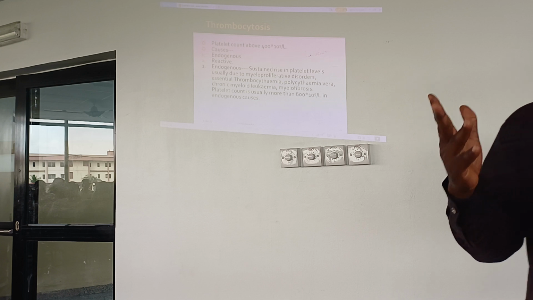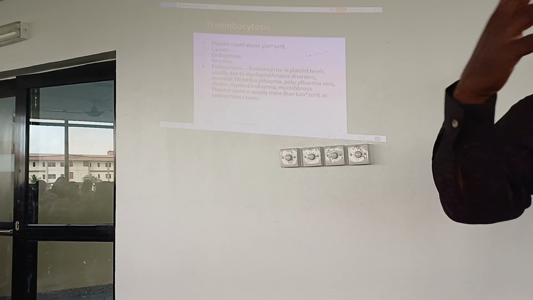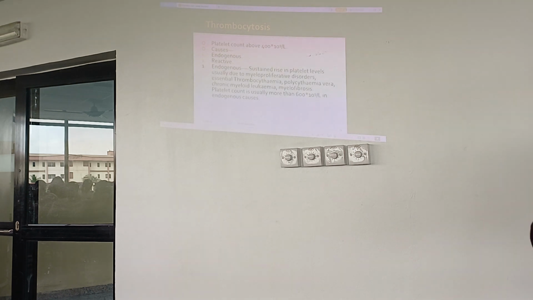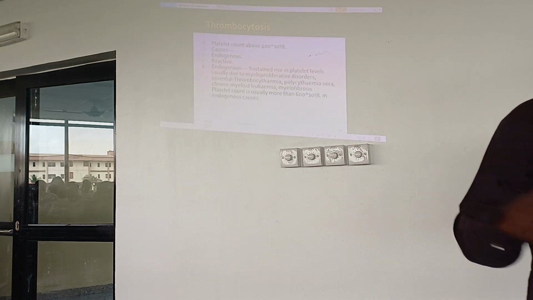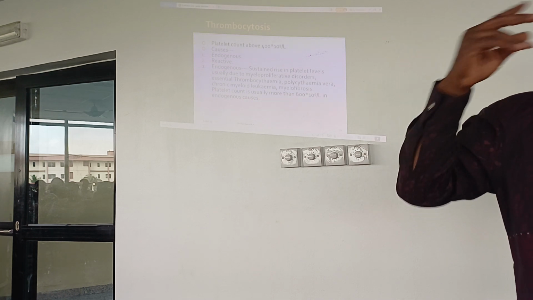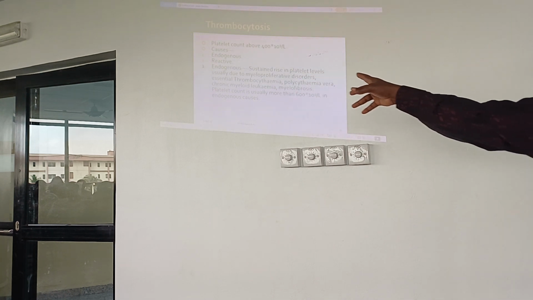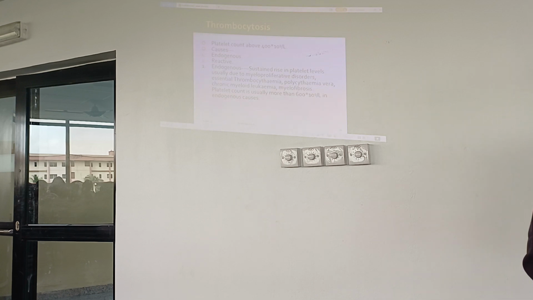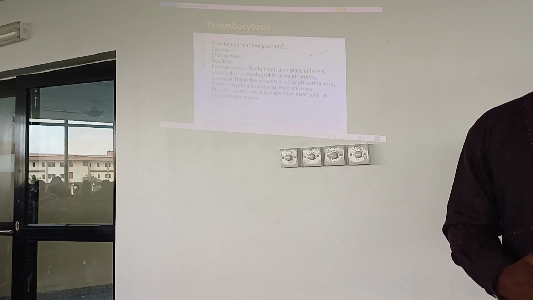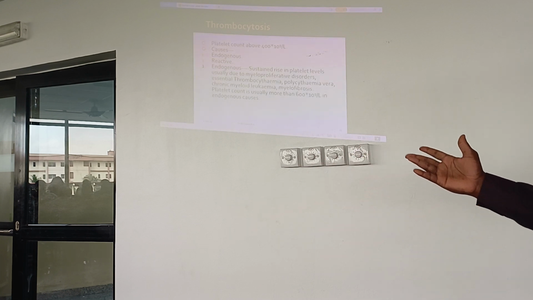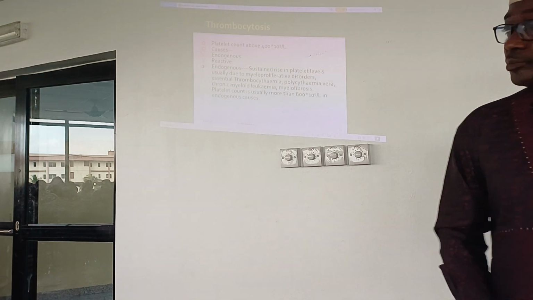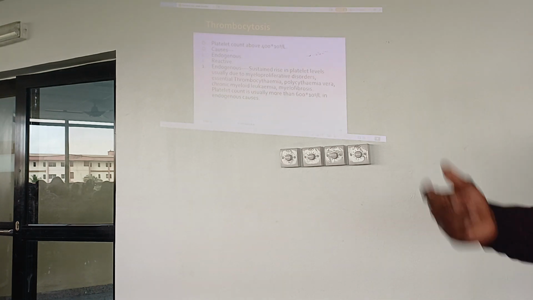And then we want you to differentiate between malignant thrombocytosis, which is usually called thrombocythemia. Any platelet count higher than 600,000 is usually malignant and usually caused by MPDs, myeloproliferative disorders like polycythemia rubra vera, chronic myeloid leukemia, essential thrombocythemia, myelofibrosis. So platelet count is usually more than 600,000. So it can be all those causes.